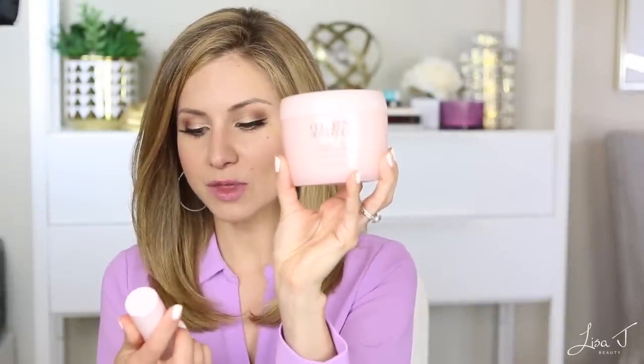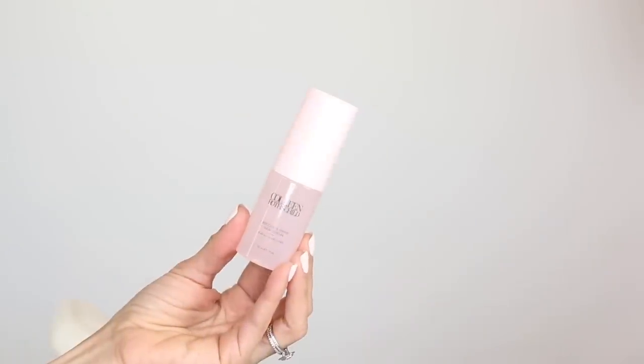The next products I'm so excited to share because it's a new category for Colleen Rothschild: hair care. At the conference they unveiled two new hair care products that launched that same week — the Quench and Shine Restorative Mask and the Smooth and Shine Hair Serum. They're currently selling the two together as a set for $34, which is a really great deal, especially for a mask this size. I'm hesitant to give a full review after just one or two uses, so having used it three times now I feel more comfortable speaking to it.